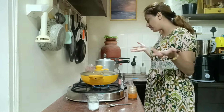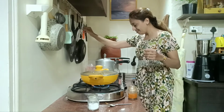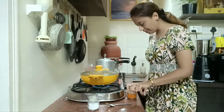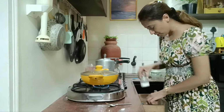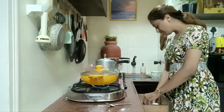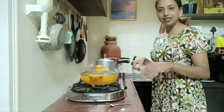My great-grandmother's cooker, because it is so old, it's probably older than me, I don't know. But it's been with me for some time now, and I am used to cooking in this, so I can't change it, guys. Just can't change it for a new one. Old is gold. Okay, let's let all of these things cook, and then I will show you the final plating.